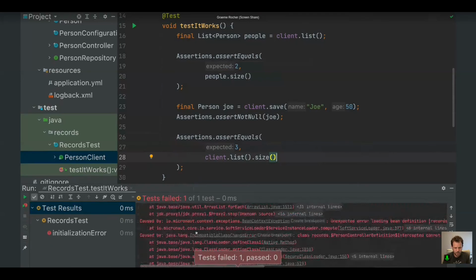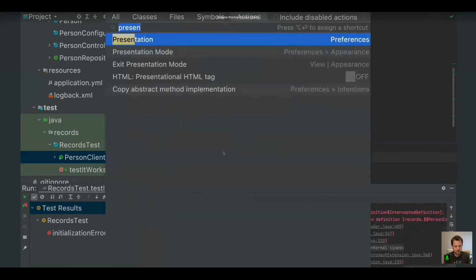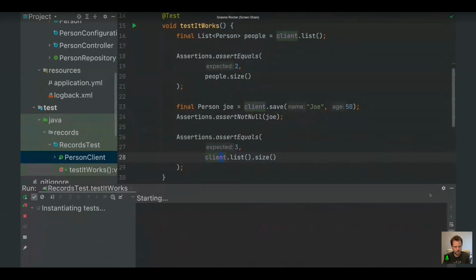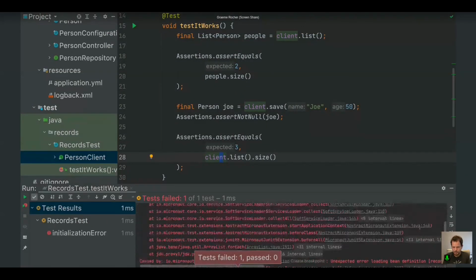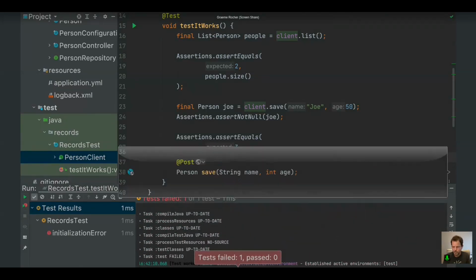And it doesn't for some reason. Let me rebuild the project for a moment. That is not working. Okay, so I don't know why that's not working. I've obviously done something.